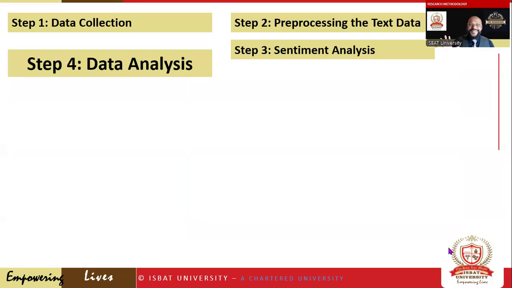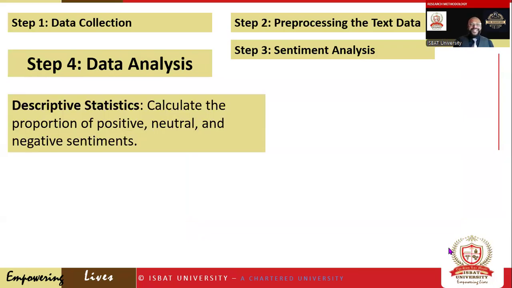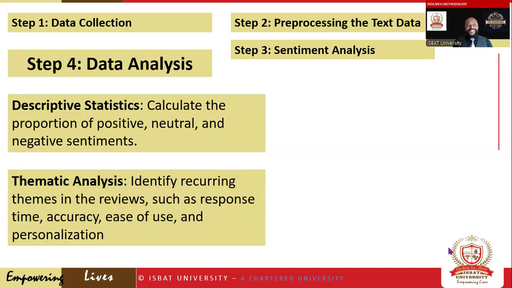Now we are going to do the data analysis. In data analysis, I use descriptive statistics, basically the proportions of positive, neutral, and so on. We normally use descriptive statistics so we can understand how many people are neutral and what percentage are negative. As I told you before, descriptive statistics gives an overall view of the respondents on the HR chatbot. Then I do a thematic analysis.